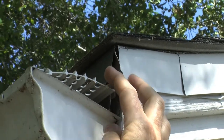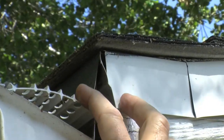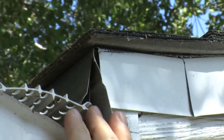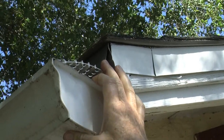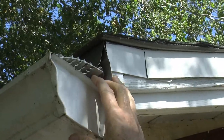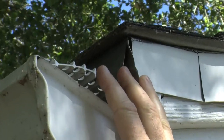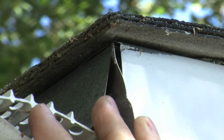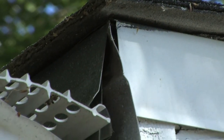So we notice on this edge of the roof there's a metal drip edge. This is a very good detail, particularly when you have a debris-filled gutter. It helps protect the roof edge from any debris that might be accumulated unbeknownst to you in the gutter. So when that debris ignites from a flame, from ember exposure, this drip edge will help protect the edge of your roof. So it's an inexpensive thing to do, and it's very effective in helping your home survive a wildfire.